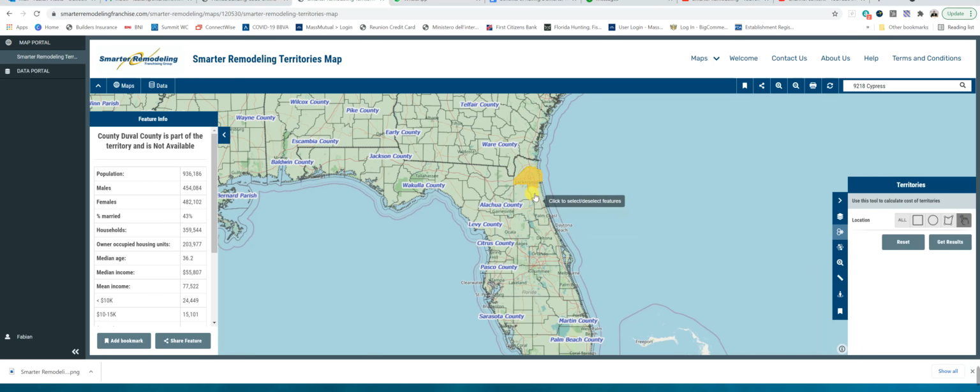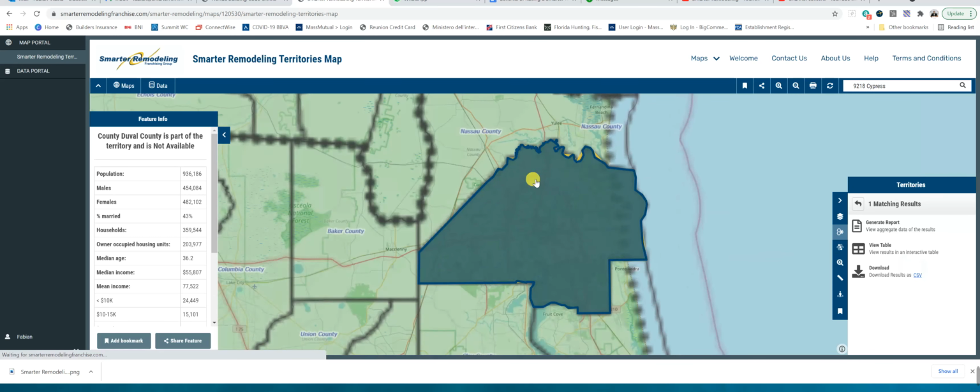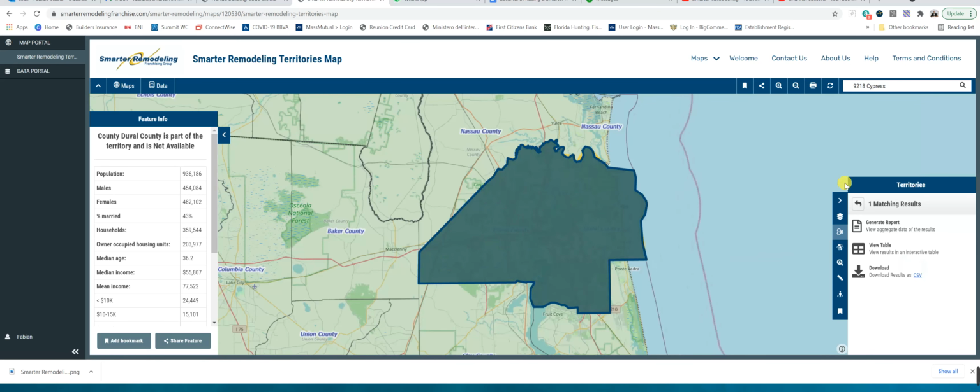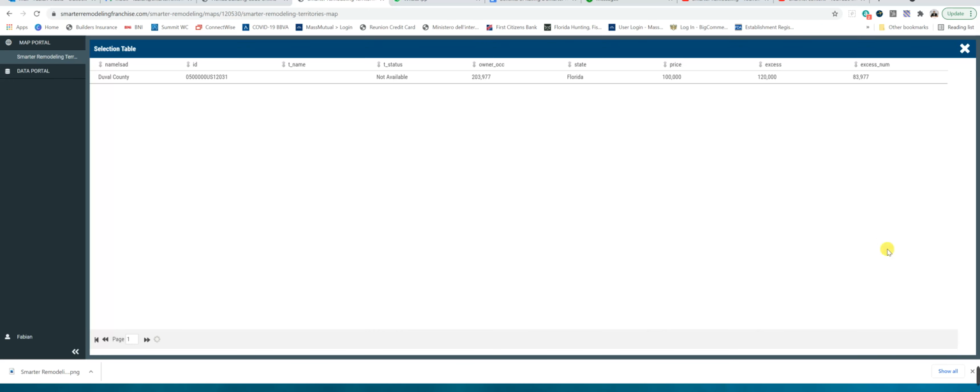Again, remember to select this, and then you get the results. So you'll see here that since the owner-occupied units are more than 100,000 but less than 150,000, the base price is 100,000, and it's still including 120,000, like a premium county.